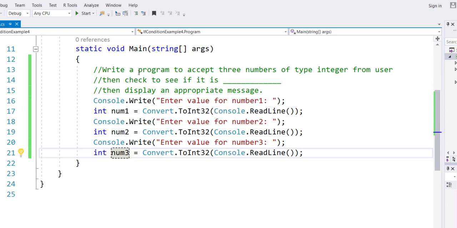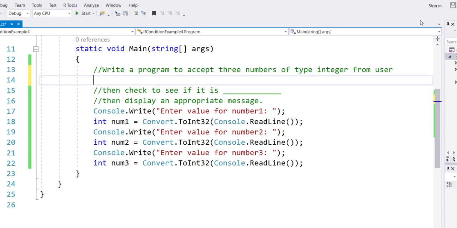Now, I'm adding another instruction here. Add 3 numbers and store their result in a variable of type integer.